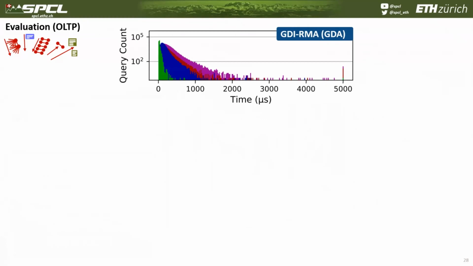On the y-axis, you can see the number of queries. So we run a lot of such queries, and then we plot all of them to get some statistical information. On the y-axis, you can see the count of such queries that achieve a given latency. And different colors of these bars correspond to different scales. So we have the data for 1 node, 2 nodes, 4 nodes, and 8 compute nodes.